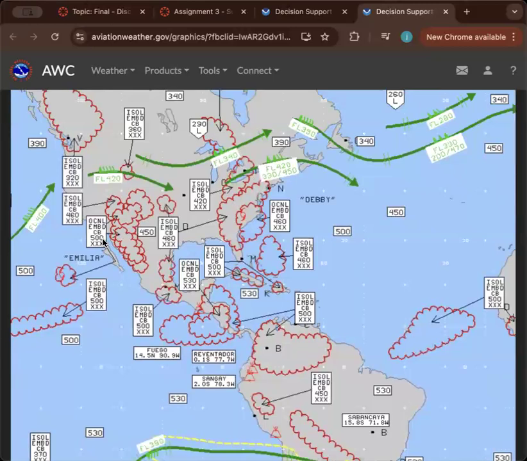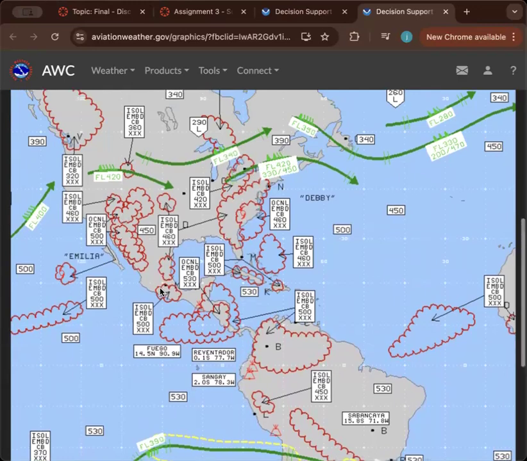We can see the level these thunderstorms are at. For example, this big group around Mexico, New Mexico, and Arizona points and says it's 50,000 feet. And then the XXX shows that it's below the chart. So 50,000 feet to anywhere below the 25,000 feet that this chart is good for. So they're pretty big thunderstorms in that area.